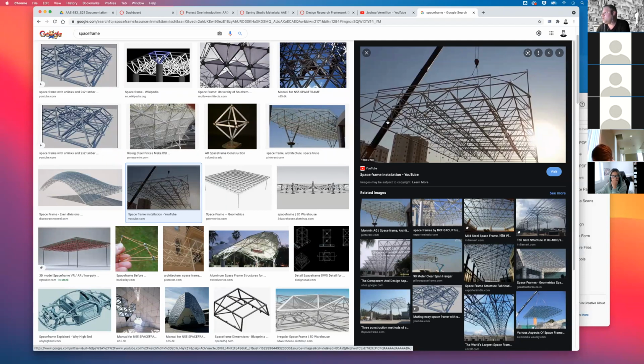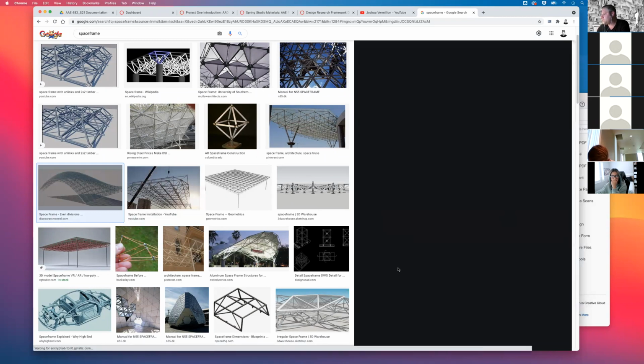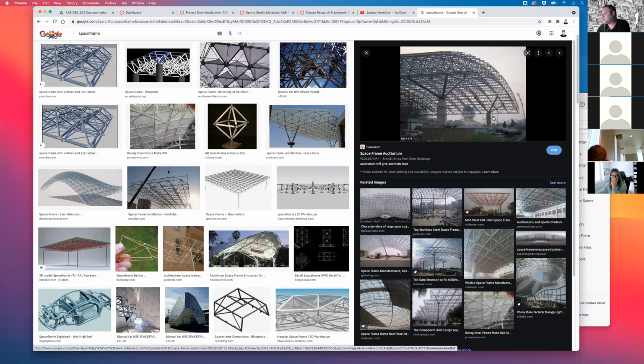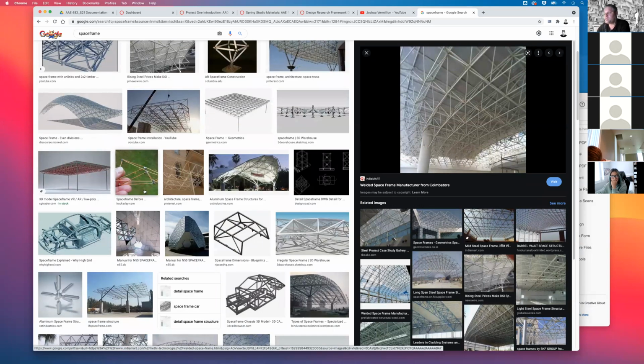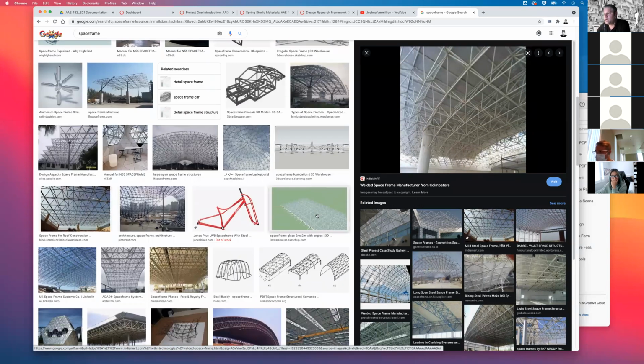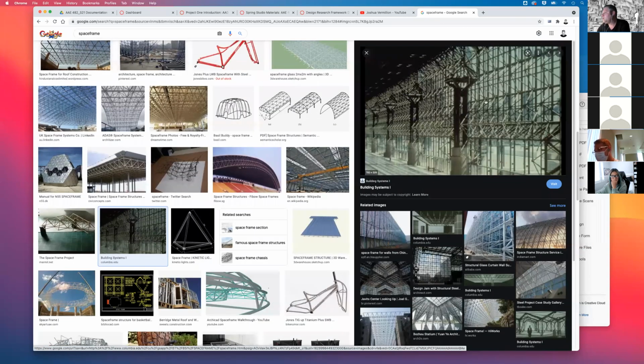And so you can see that sometimes they form a regular square or rectangular grid. Sometimes they're a conformal grid that stretches across a doubly curved surface, right? But nevertheless, we can see these three-dimensional trusses, these space frames. Sometimes they're made for canopies and roofs, right? To span three-dimensionally across an entire space. Oftentimes you can see these as part of the envelope of a building skin, right? So in this case, you have a long expanse of glass, like a window wall. So what's holding it up is a space frame in this case. Okay.